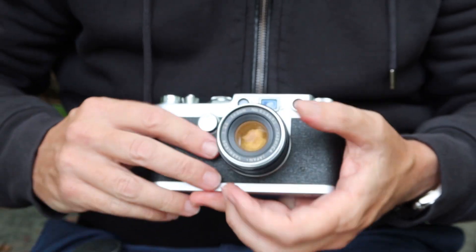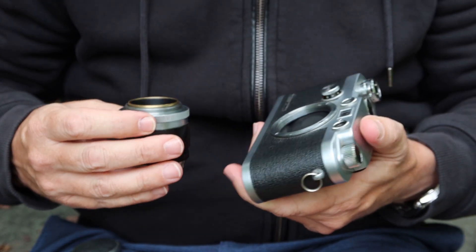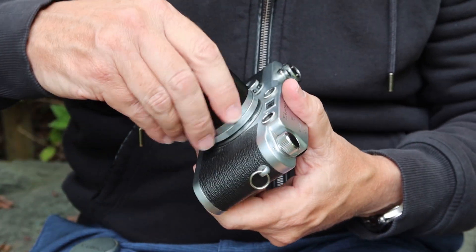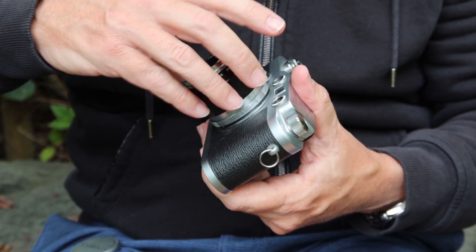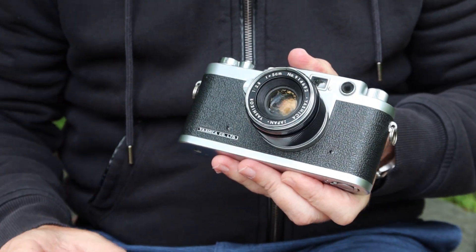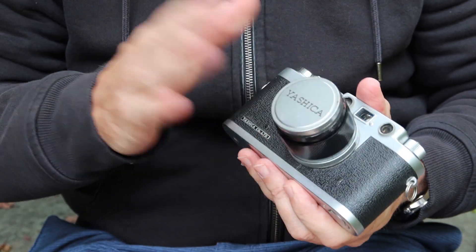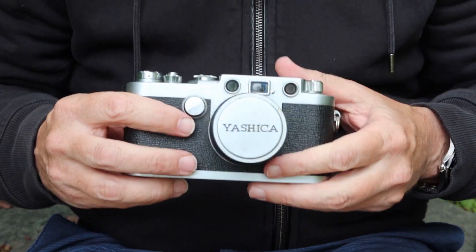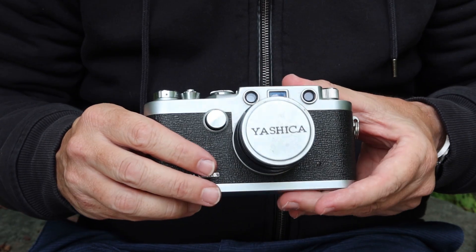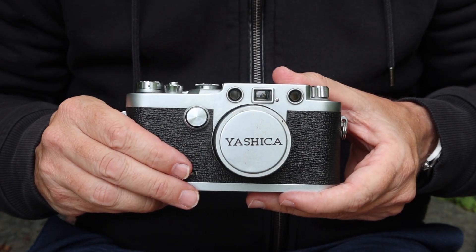The glass in these cameras is very high quality. This particular example is quite nice — I was really happy to get it because it's in such excellent condition. The lens is beautiful, the shutter curtains are nice and clean, the leatherette is perfect. It's just a really wonderful, very smooth camera. I happened to find an original lens cap for it — when I bought the camera it didn't have one, but sorting through my boxes of spare parts this one popped up. So that's it for my review of the Yashica YE rangefinder camera. I hope to have it listed for sale in my stores later tonight, so if you're interested please stop by. Thank you very much for watching and I hope you tune in again soon.